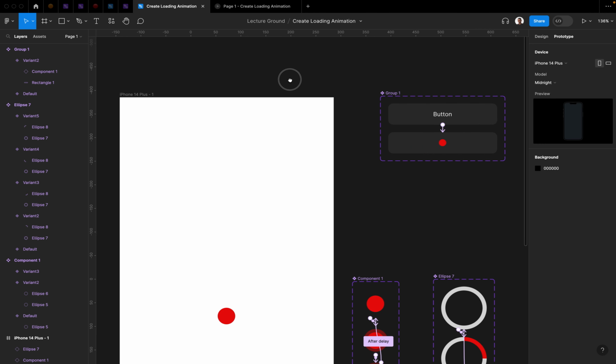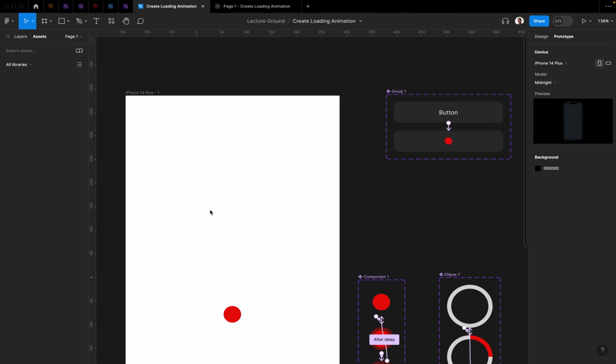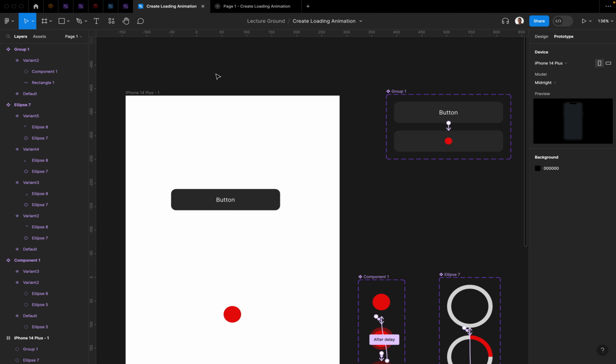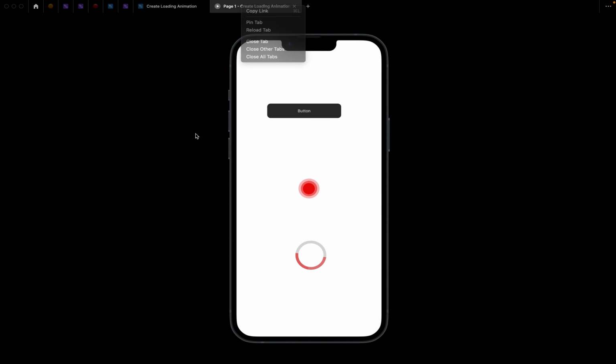So what I'll do now is drag this button into this place. I'm going to click on this group component I've created, drag it here, then come back to the previous window. Sorry, so now it's loading. I'll just reload this so it can actually take effect. Now once I click on this button, we should see the animation. If I click on it, you can see it right here. It's loading. It's very small.